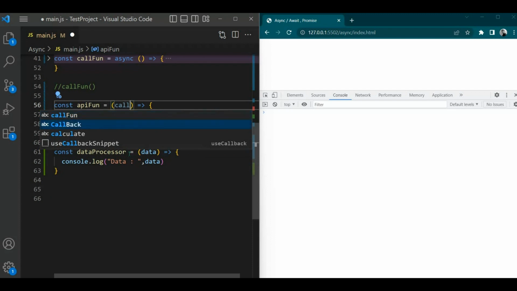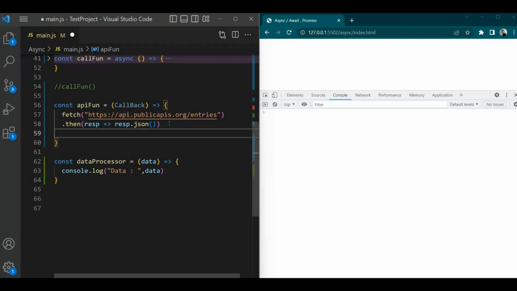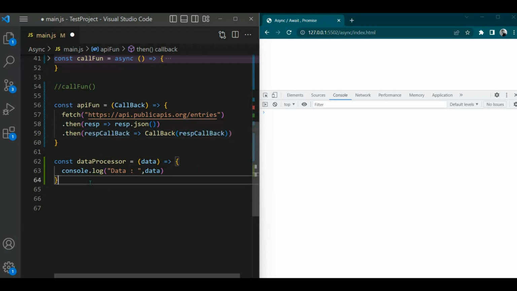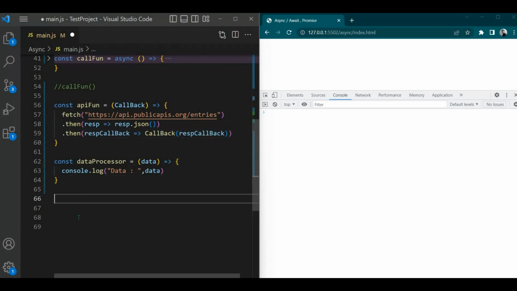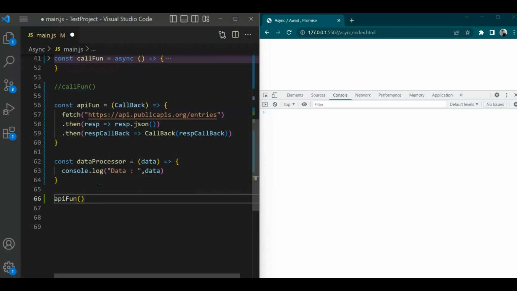So this particular data processor I'll be calling here. Let's utilize a callback variable. After this dot then, again here resp callback, I'll utilize this callback function and pass this callback. Now if I call this function, API fun with callback, that means data processor.